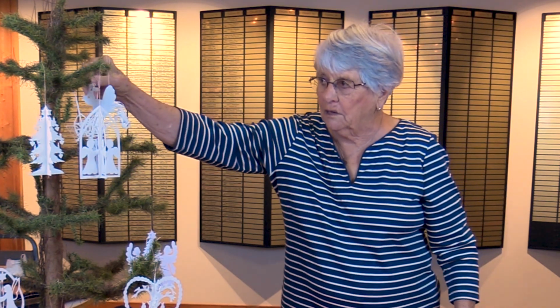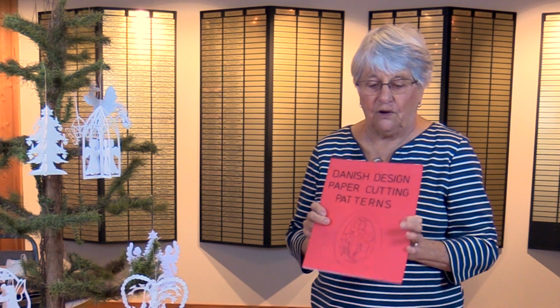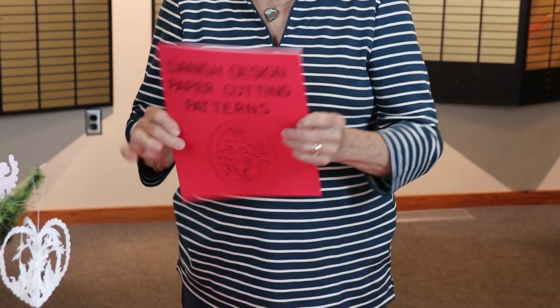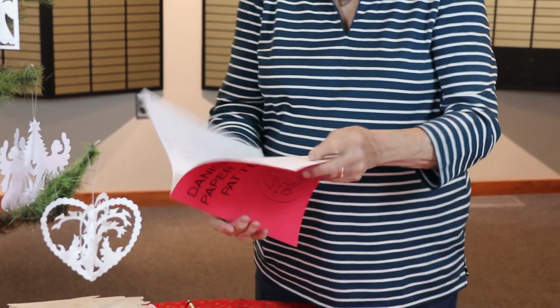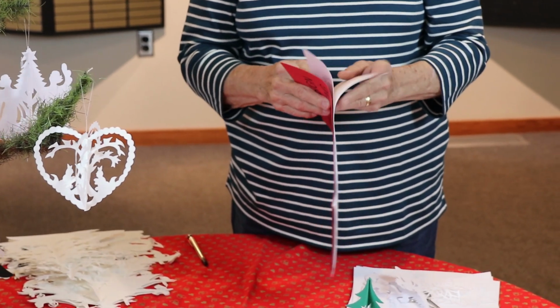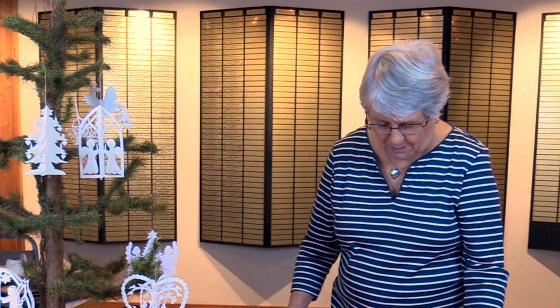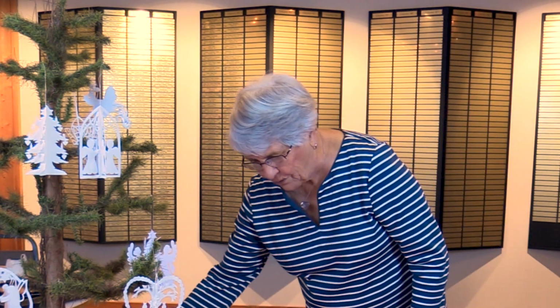It was a little difficult to know how to do this today, but I think the museum is going to help me in some way. So if you are very much interested, there are some nice patterns in this book. Some are simple, but there's some of my trees in there also, which I'm going to show you next. And so it's been a fun project, but I'm just about done, guys. I've been at this for a long time, and I've enjoyed it. And so whatever anyone can glean from it, I will do that for you.